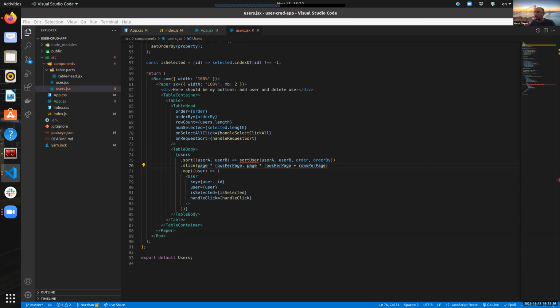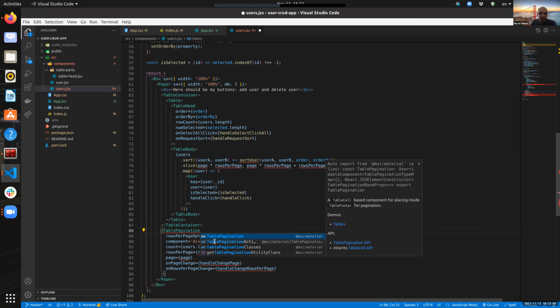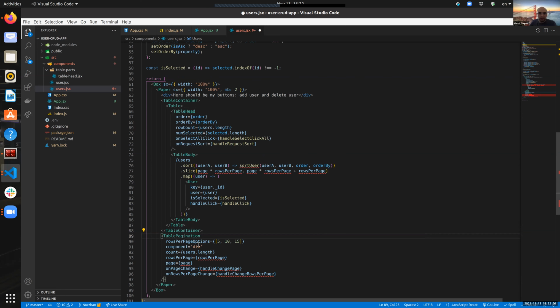So for table pagination, I will just copy that because it's part of Material UI. It goes below the table container. So in the table pagination, there is rows per page, and everything we have to define.